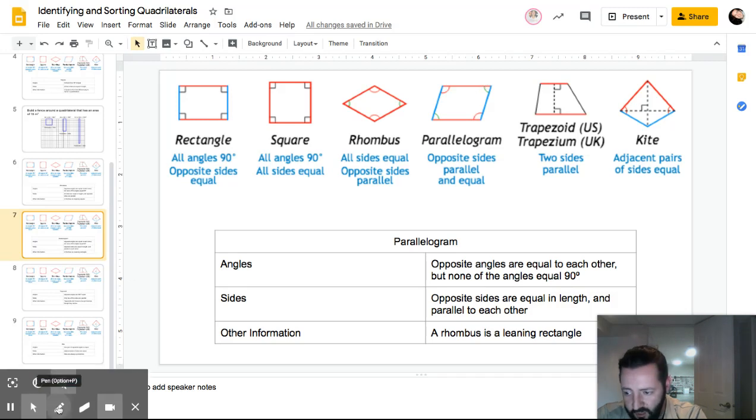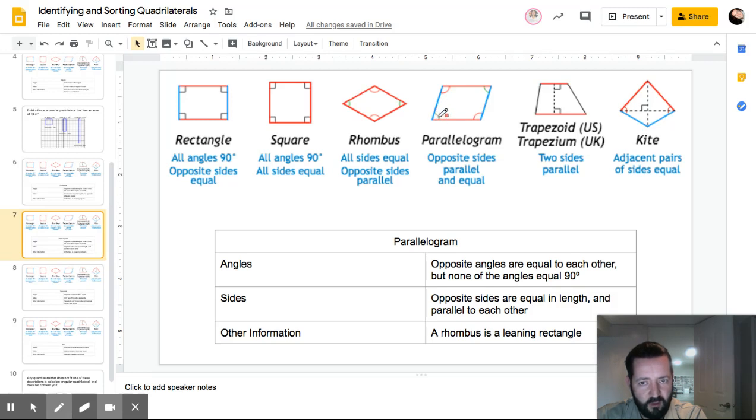But it is important to note that opposite angles are equal to each other. So whatever this angle is here down at this vertex will be equal to what this angle is up at this vertex. Okay, so that may be like 85 degrees. So if this is 85 degrees, this is also 85 degrees. And if these ones shrunk a little bit down here when it leaned over, these ones would have to grow a little bit. So they're a little bit bigger than 90 degrees, but these opposite ones are the same angles as each other as well.